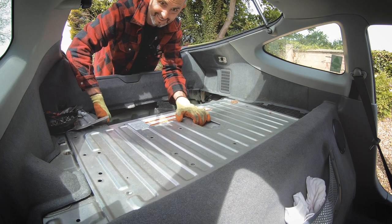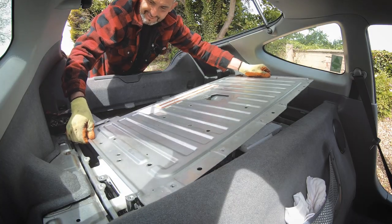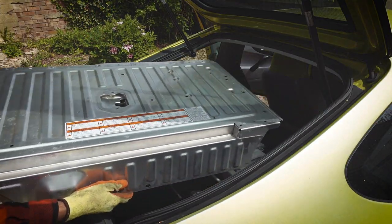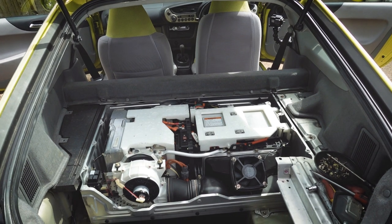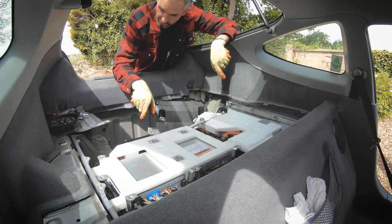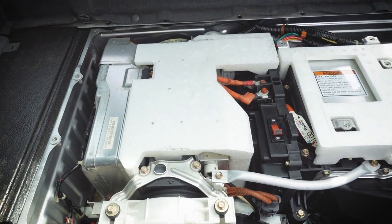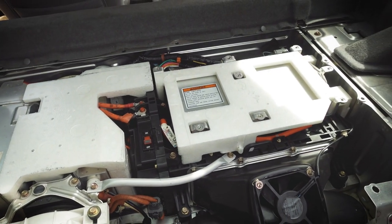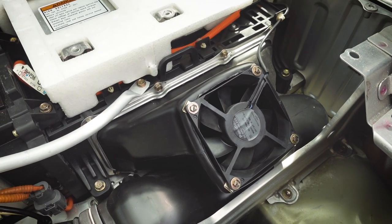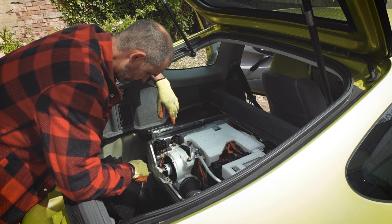Now I can hopefully access the battery pack. Behold — the electric heart of the Insight. This is the battery pack, with its cooling system. I've never actually seen it in person before, only pictures from when Honda changed it. The nickel metal hydride system is a very reliable, good-quality cell technology, and I'm hoping we can resurrect it from sitting dormant by following the instructions of Peter Perkins, the guru of first-gen Insights. There are a couple of tabs we can connect a very slow charger to, and then cycle it — charge it, discharge it — using a very simple discharge method: an incandescent light bulb.